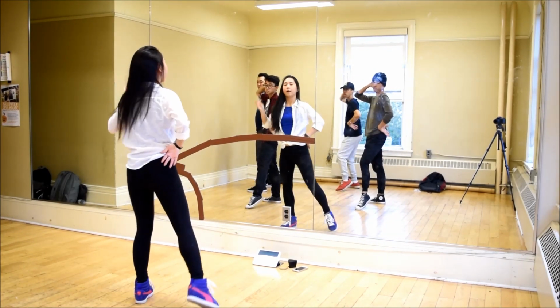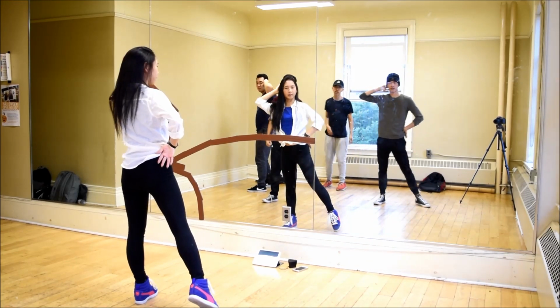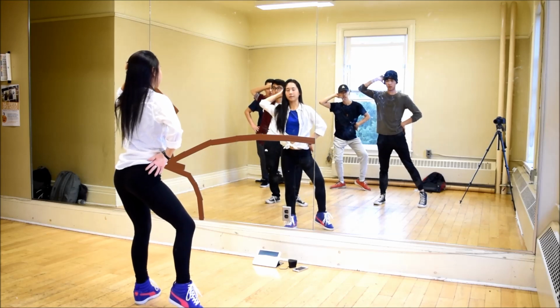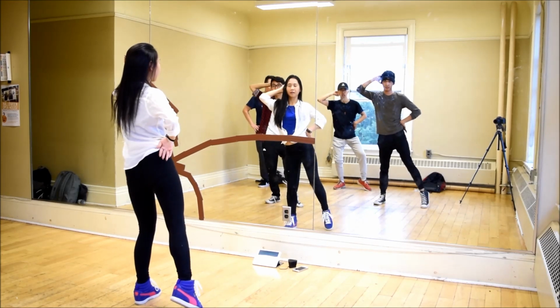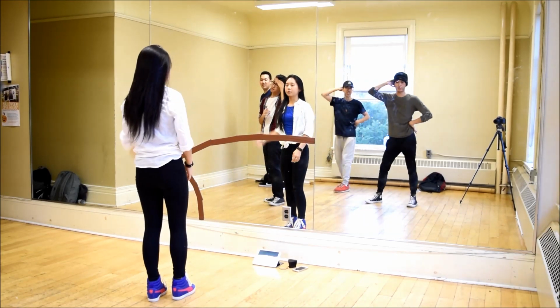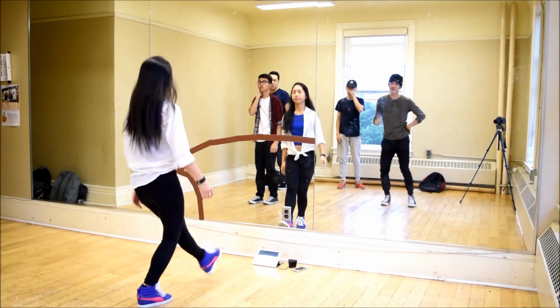Okay? So basically, for the 5, 6, 7, 8, you're starting with a pointed toe, and then you're just turning and sitting on your left side. 5, 6, 7, 8. The next 4 beats, you're basically doing a kind of a kick step.